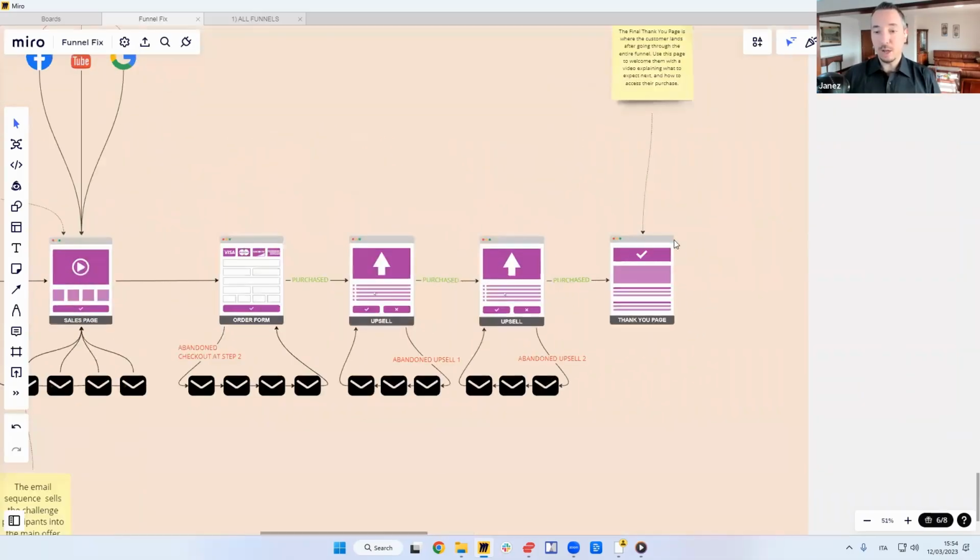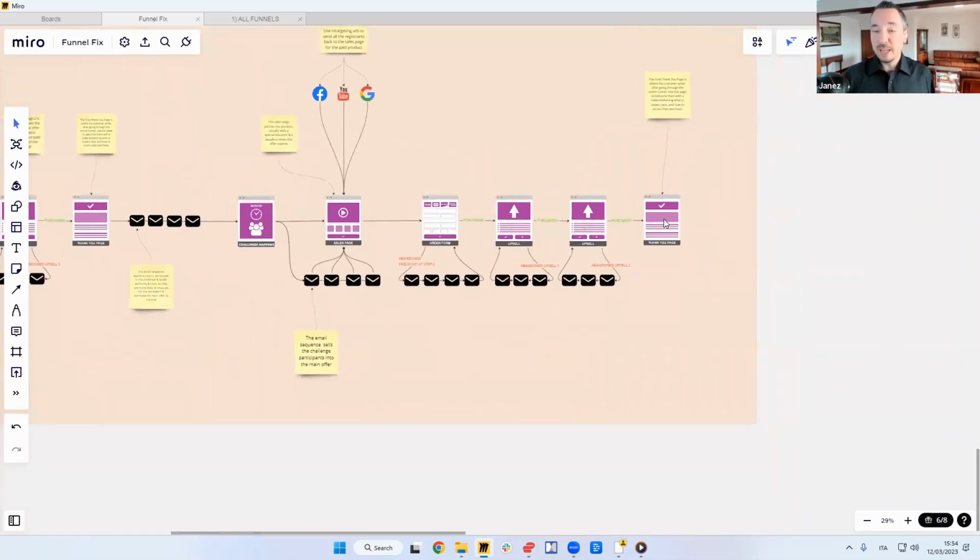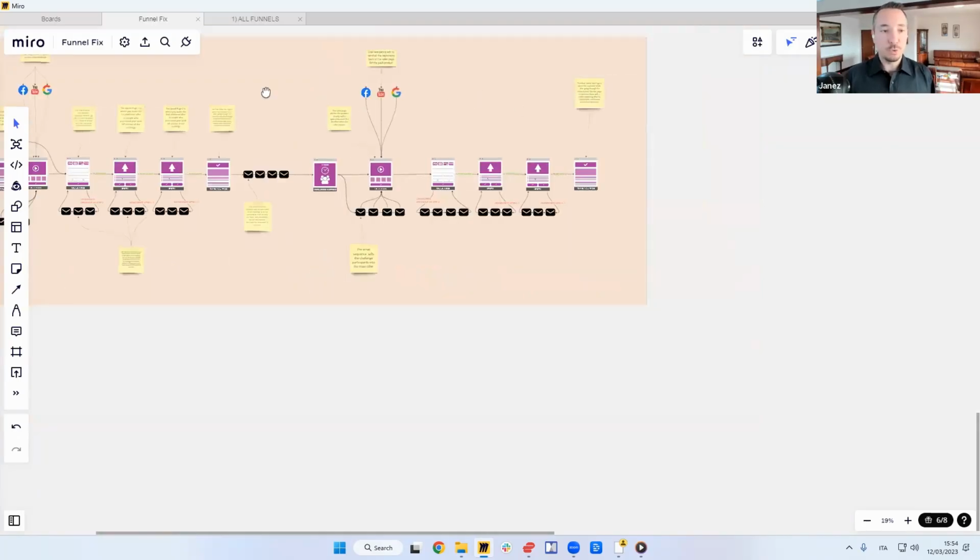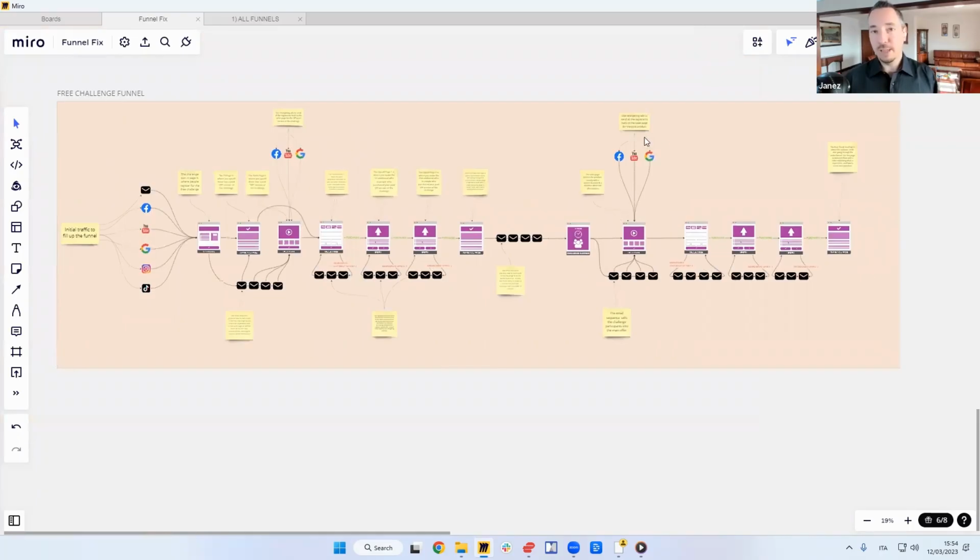But that's basically it. At the end, obviously, you've got a thank you page where, again, you build a relationship. Just because they bought the main offer doesn't mean you stop building the relationship, because you will have other things to sell in the future. Maybe you have a mastermind, maybe you have the next level already, even if it's not appropriate for them to buy it now. You want to continue building that relationship, because, tying it back to the first chapters when I talked about the customer value journey, it's all about the customer relationships. They have a relationship with your business, with your products, with your offer, with you if you're the expert or the brand face. And you want to keep building that relationship so that every time you put people through a funnel, this is just the beginning of your relationship.